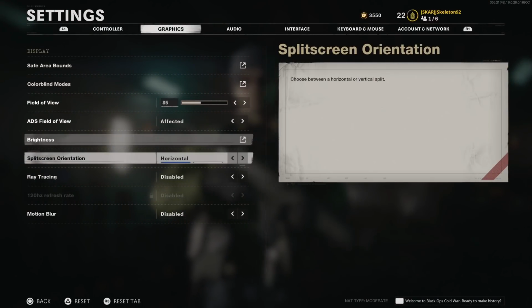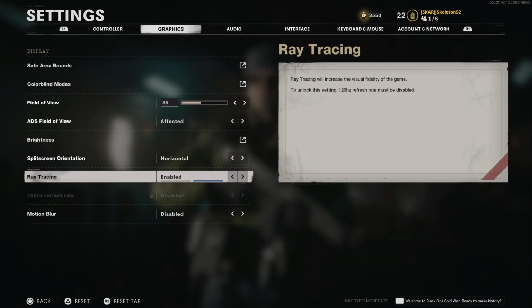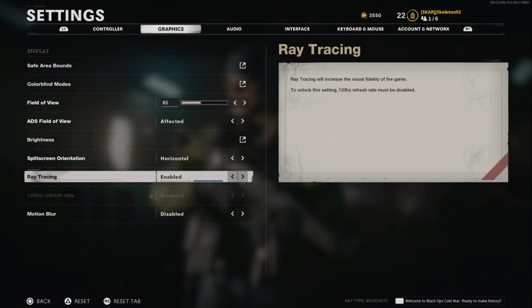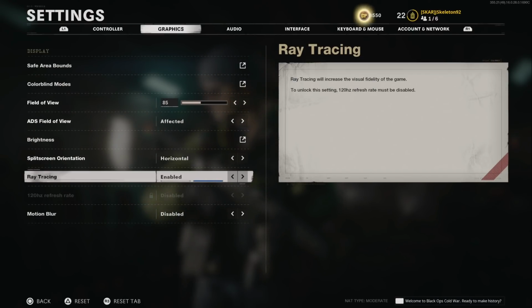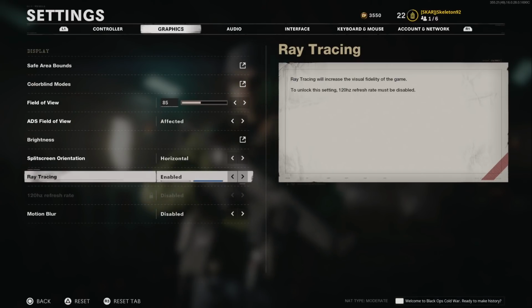Now, under graphics, you can see ray tracing, I currently have disabled, and I'll explain why. If you hover over ray tracing, again, this is in Black Ops Cold War, you'd have to check the settings for different games, it says ray tracing will increase the visual fidelity of the game, but if you want 120 Hertz refresh rate, basically you got to disable ray tracing.